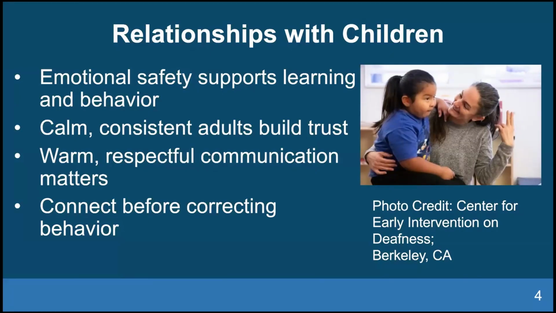Strong relationships are built by being present and attuned to each child. This involves observing how children communicate and interact through words, gestures, behavior, movement, or assistive supports, and responding thoughtfully to those cues. When adults follow a child's lead and join them in activities they enjoy, children learn that their interests and choices are respected. This is especially meaningful for children with disabilities, who may be frequently redirected, so shared positive interactions build trust and connection.